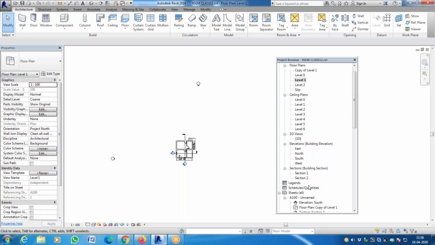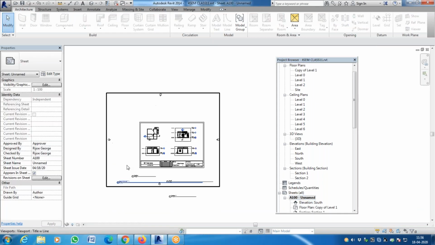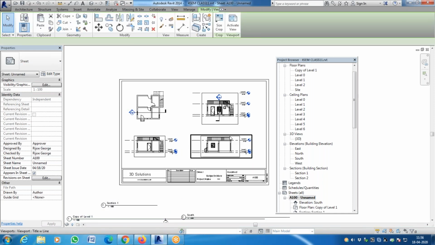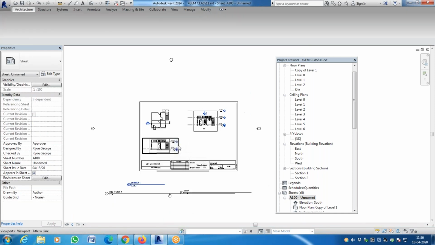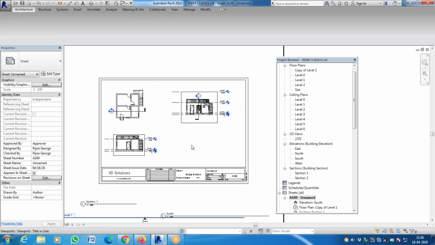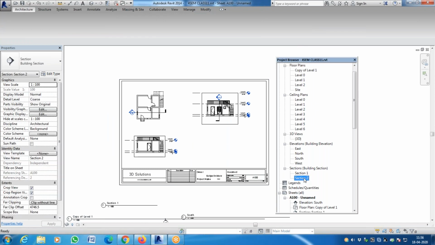Okay, so I forgot to tell you one more thing. I just now remembered, but I don't have a place to place a 3D view. So instead of showing this section, if you want to show a camera, even that is possible. Though I deleted this viewport from here, you saw I selected this and deleted this, but this viewport is still here as section 2. Nothing to worry, it will not get deleted there.